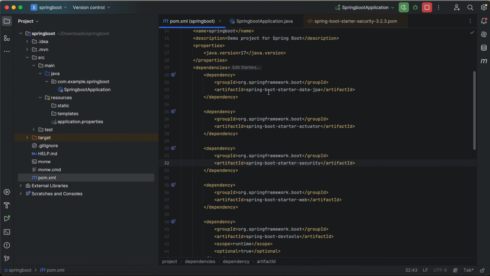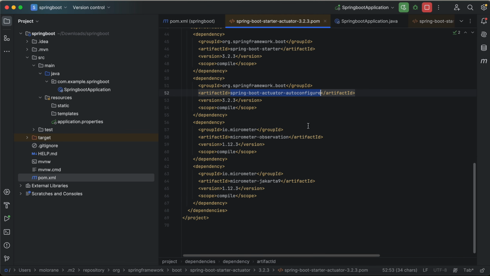So we see here we have Spring Boot starter data JPA, then we also have Spring Boot starter actuator, starter security, and these are just giving us some auto configurations and some other functionalities.